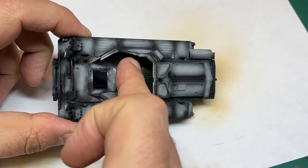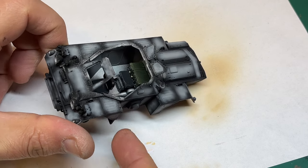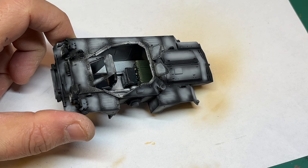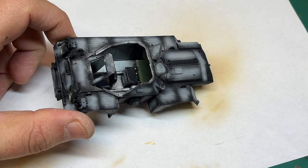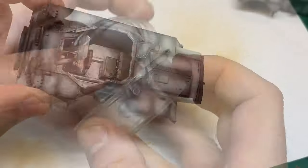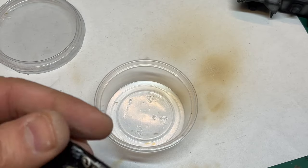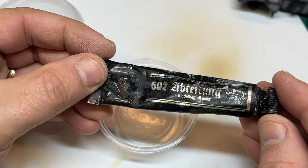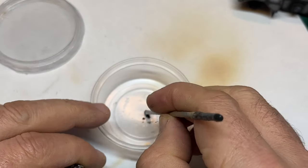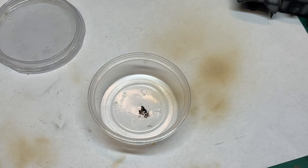So this is fully dried now. I left it overnight. What I'm going to do now is create a wash, just a black wash from scratch. So let me show you how I do it. Just a tub from a takeaway I've had. I've got some black oil paint, 502. Don't need a lot. You can always add some more later.